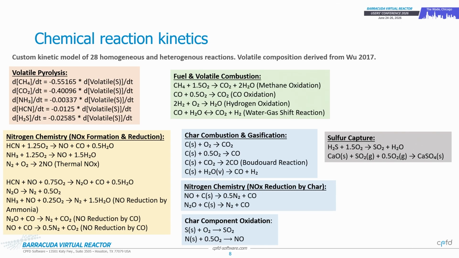Specifically, we want to be aware of that NOx formation, because those volatile materials can react with oxygen to produce those undesired NOx emissions. We have combustion of one of those volatile species, which is methane. And so, this describes the full suite of what we could expect in this combustor. We have the gasification and combustion of our char material, as well as some associated reactions that we can expect here. I do want to highlight our sulfur capture as well. So we do model in this CFBC process the capture of that undesired SO2 emission.